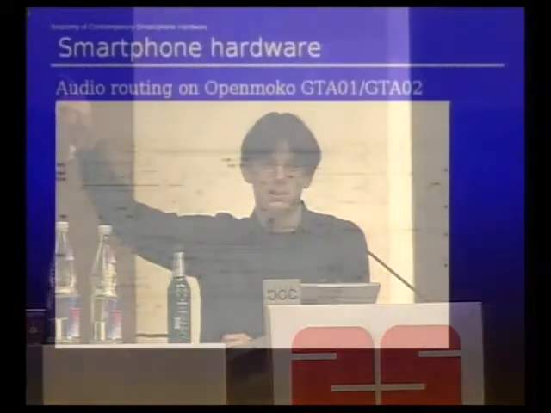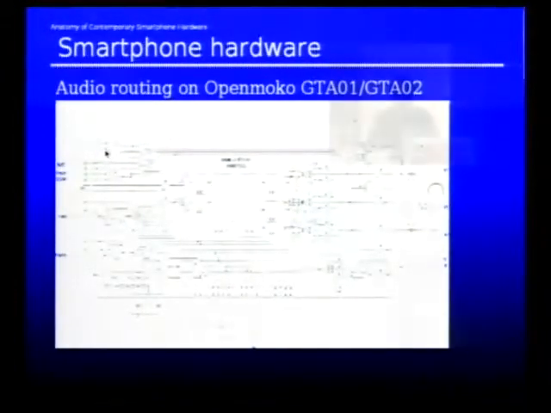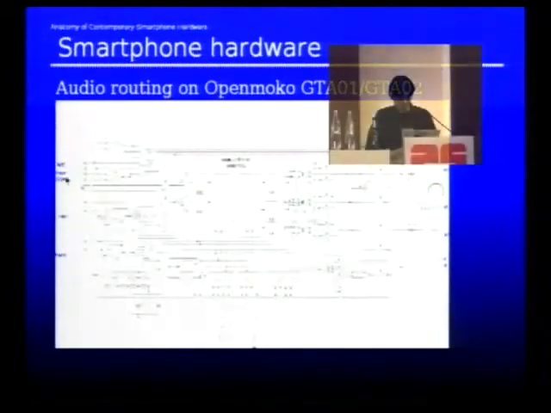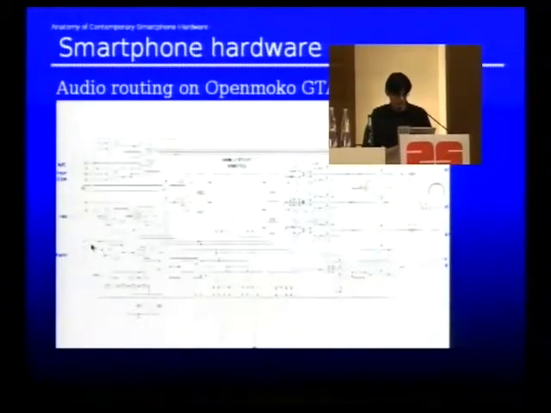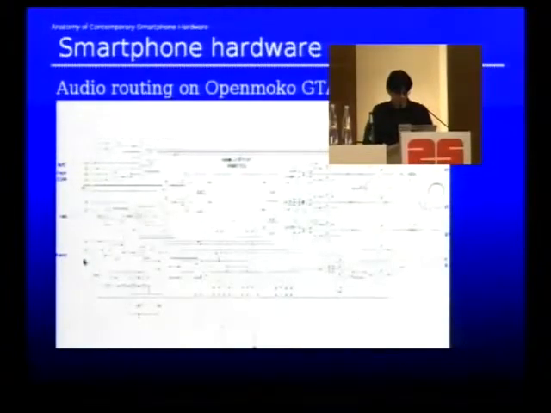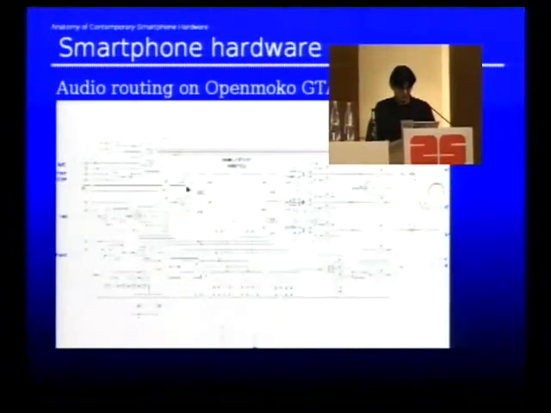This is the audio routing diagram of the codec chip that's used in the OpenMoko, both of the hardware generations. I'm not going to go into the details, but basically you can see my mouse pointer here. From GSM comes in here, for example, in RXP, RXN. The headset microphone is connected here. The handset microphone is connected here. And then you have various inputs and switches and amplifiers, programmable amplifiers, programmable mixers.